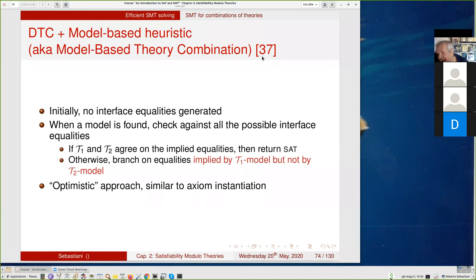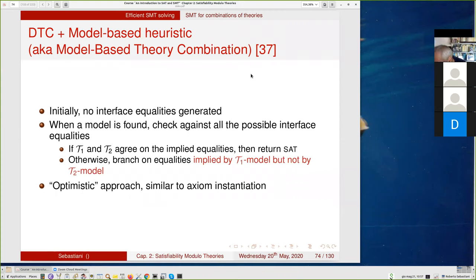So the theory solver also gives you values to the variables. Okay, and if some variables are assigned to be the same value, then you branch on the equalities which are entailed by those values. Okay, and this turns out to be a much more efficient strategy. Also, you instruct the theory solvers to always try as long as possible to assign different values to variables. Okay, so this is an improvement of the technique which works very well, and this much improves further the technique.